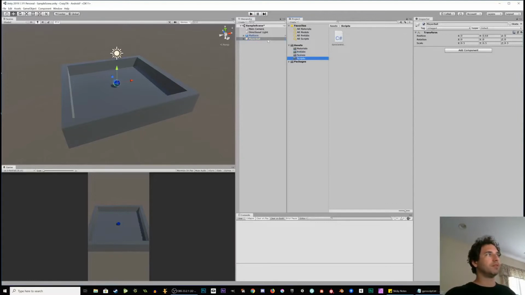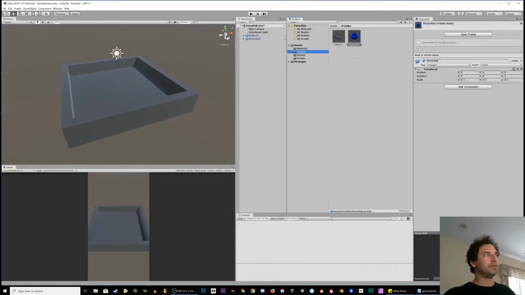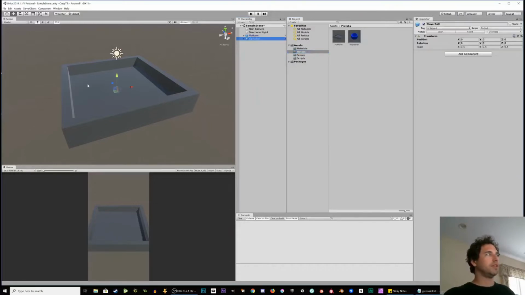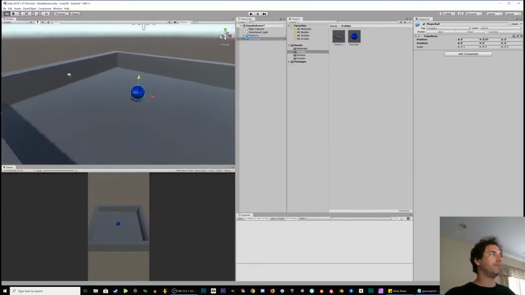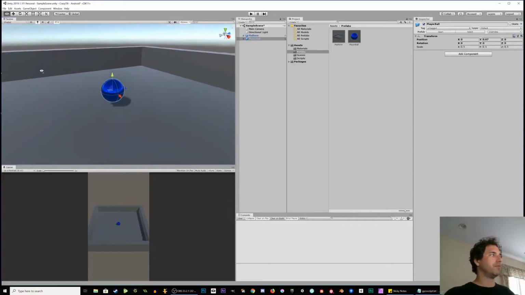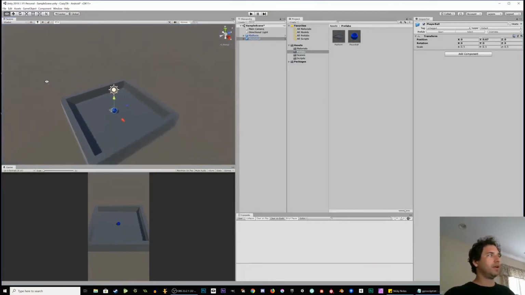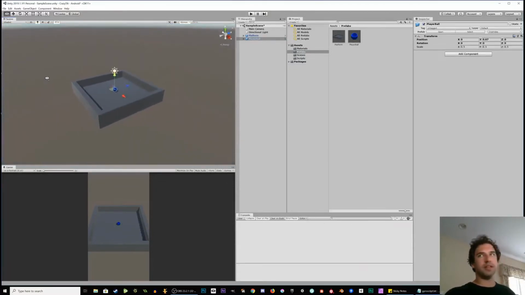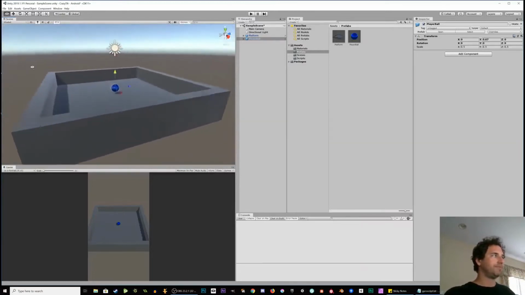So I'm actually going to zero out its position so that if we do end up spawning this in the level, it will always spawn relative to 0, 0, 0. Drag and drop the player ball into prefabs, and we should be good to go. Let's take the existing instance in the scene and move it up so that it is above our platform here. We got a little shadow forming. Okay, and if you're wondering how I'm flying around, I'm just right clicking and using WASD and E to go up and Q to go down.